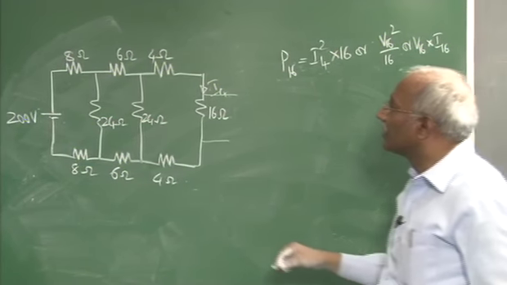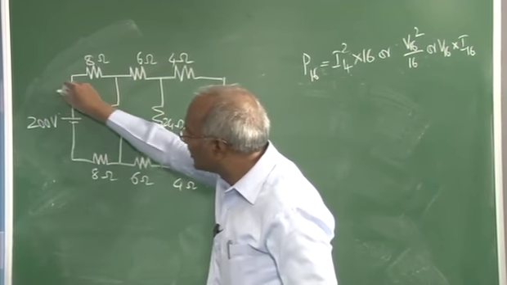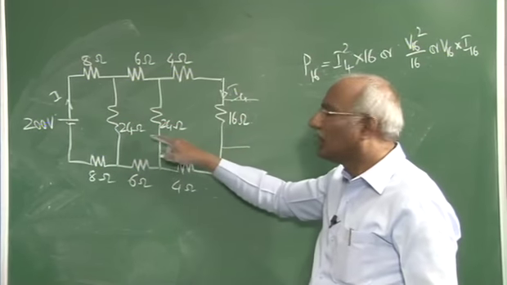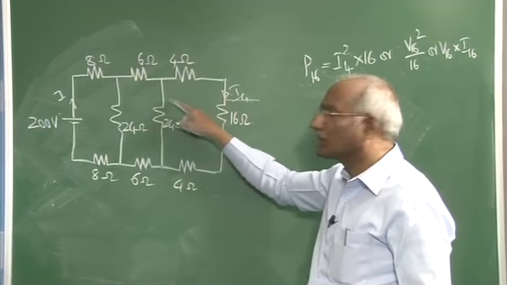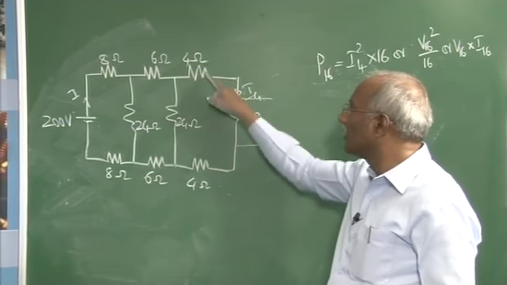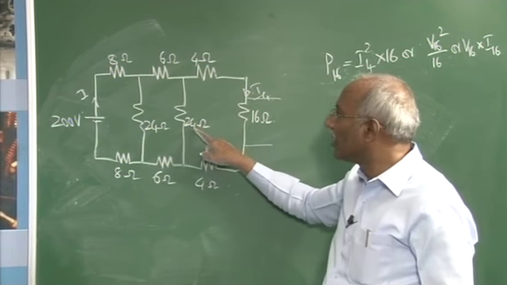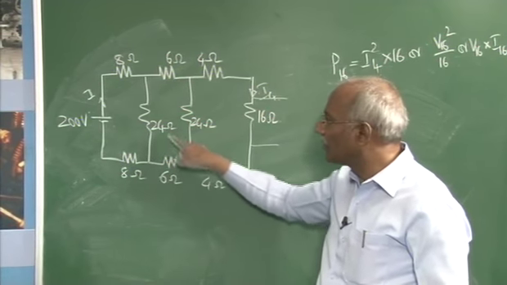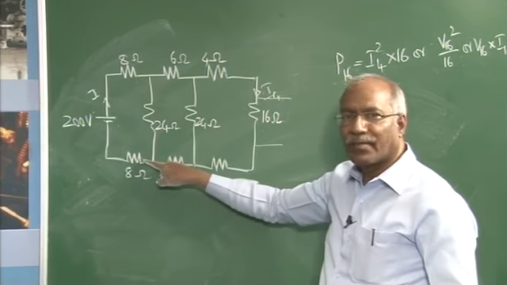The easiest way is, if I can know the total current here, the current can easily be found by going for the network reduction or the current divider rule, as these resistances are in series and parallel. Look at this: 16, 4 and 4 are in series. So that comes to 24 ohm, that's in parallel with this 24, that comes to 12. That 12 will be in series with these two, that will be again 24, and that will be in parallel with 24, that comes to 12, and then it will be in series with this.